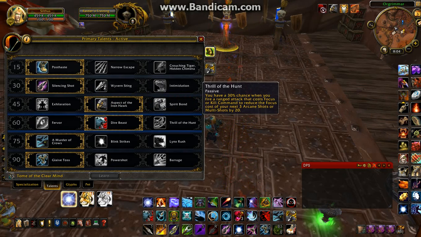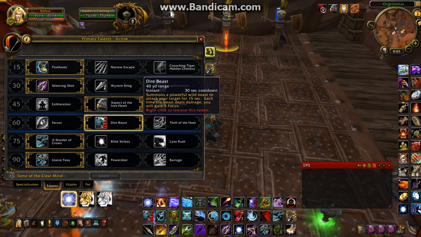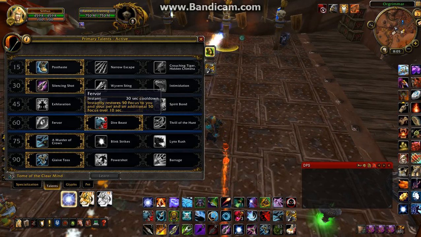For 60, Thrill of the Hunt I've seen is okay, because I used that until I got my item level higher and it was doing more. So your real choice is going to be Fervor, I don't even think I pronounced that right, or Dire Beast. I choose Dire Beast because Dire Beast does damage and generates your focus, and you've got that up for half the fight if you put it right, because it goes for 15 seconds on a 30-second cooldown. Fervor is good when you hit all your abilities. You hit that, you regenerate focus. You're generating more focus, so you can get all your abilities off.